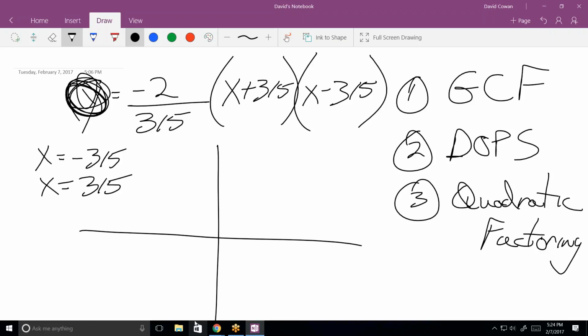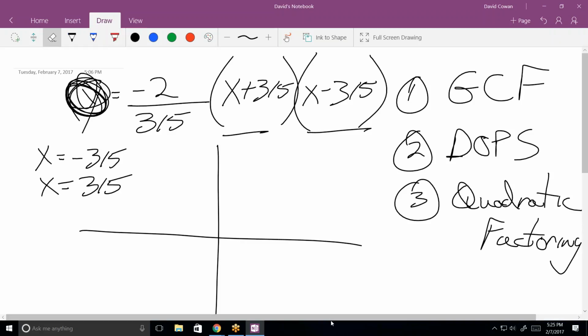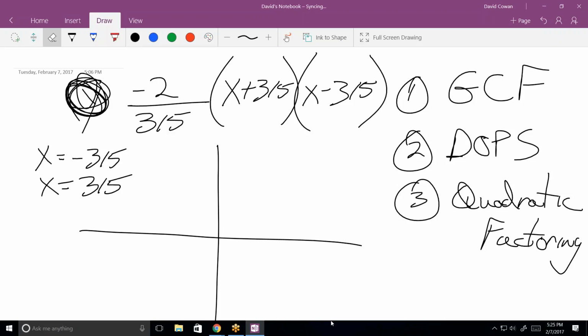Notice that using either of those answers makes either that 0 or that 0, and one of them has to be 0 at least. In other words, this is no different than any other problem we've done. You got the product of two things, and this coefficient doesn't really matter. That's not a variable. The only way this product of three things can be 0 is if that's 0 or that's 0. And that produces these two solutions.